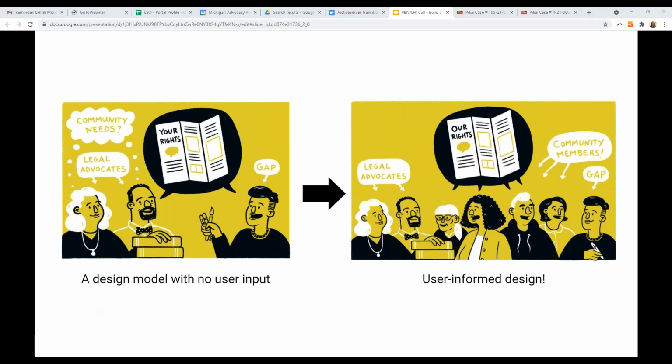But at a high level, this is really intended to take an intentional moment to pause before we dive into creating resources, to think about how we might learn about the needs, the motivations, how, again, the folks who are actually going to be using these resources might engage and interact with them. And by capturing those learnings, actually designing in a way that brings those insights into the process.